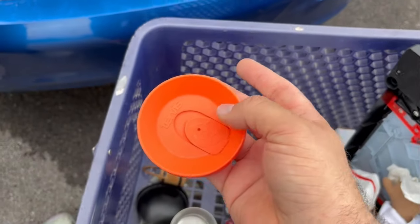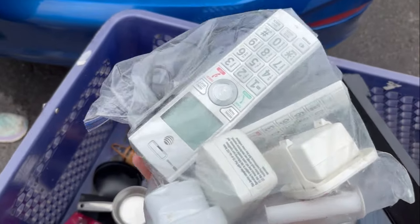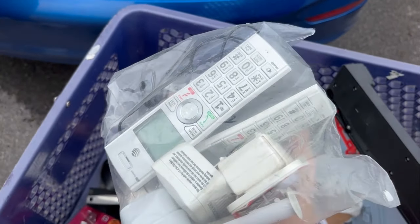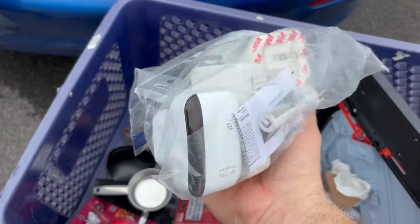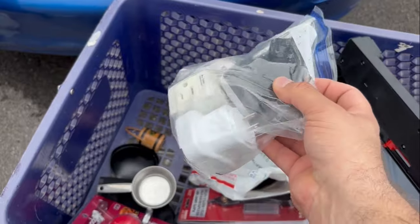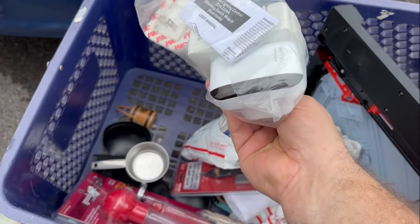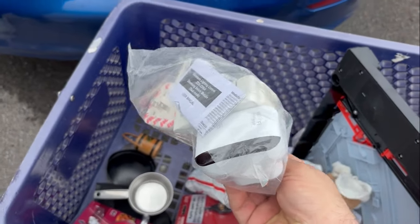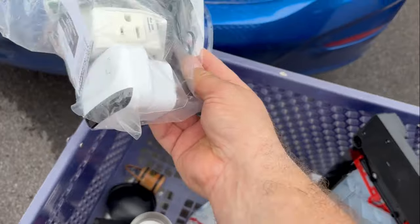Tossed that Tervis lid — threw the cup away and picked up the lid. This is an AT&T set of cordless phones. I probably would not have picked this up except that it's at the bins so it's super cheap. Inside are a bunch of Wi-Fi extenders — I went and plugged them all in to make sure they light up. I'll probably sell them parts only or something like that — most likely a good buy.